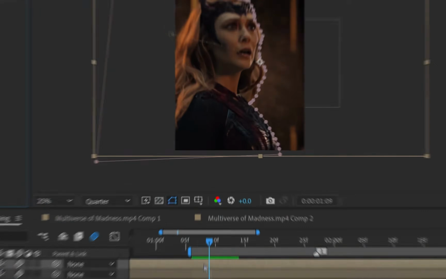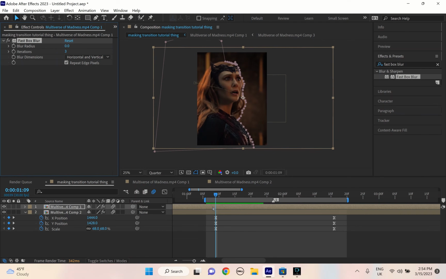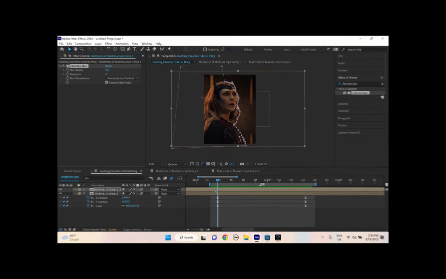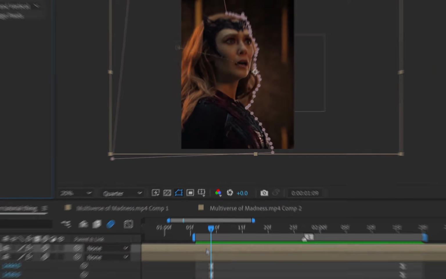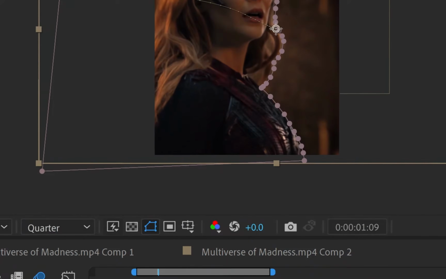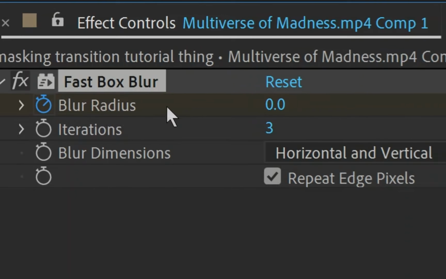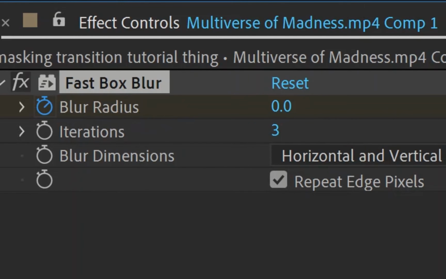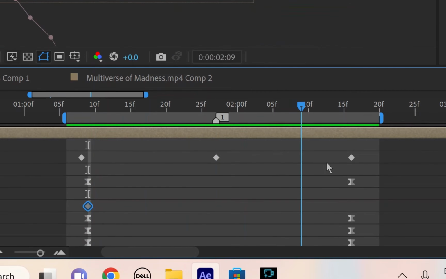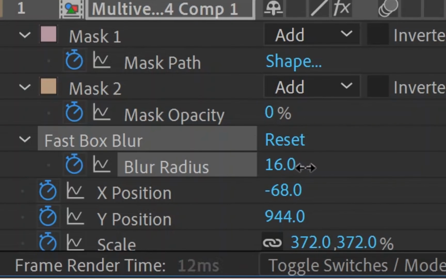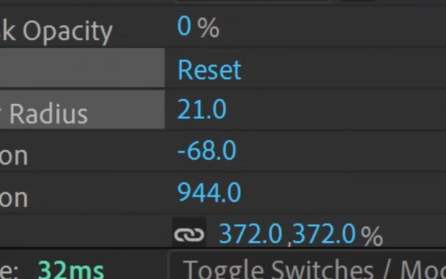depending on the camera lens, I don't want to go into the scientific thing, but generally speaking, if something is focused on, like if you have the subject in focus and you have other things moving around, usually they're kind of out of focus. So what I like to do is put fast box blur on my top clip here. Keyframe the blur radius, just here on my keyboard. Go to the end of my clip and then set it to like 15 or 20. I say 20 and I go overboard.